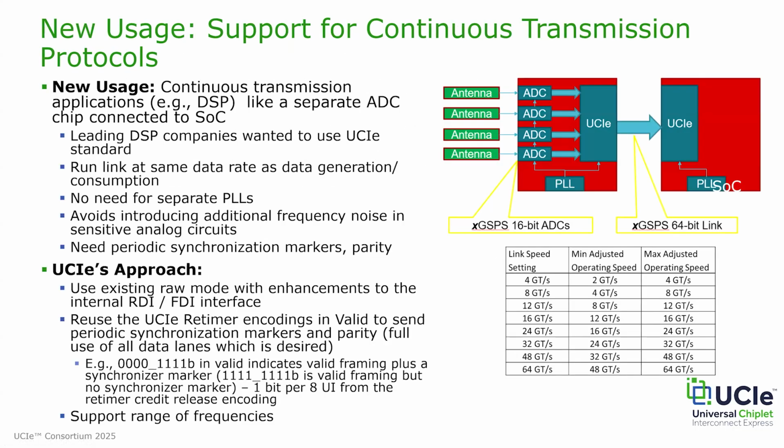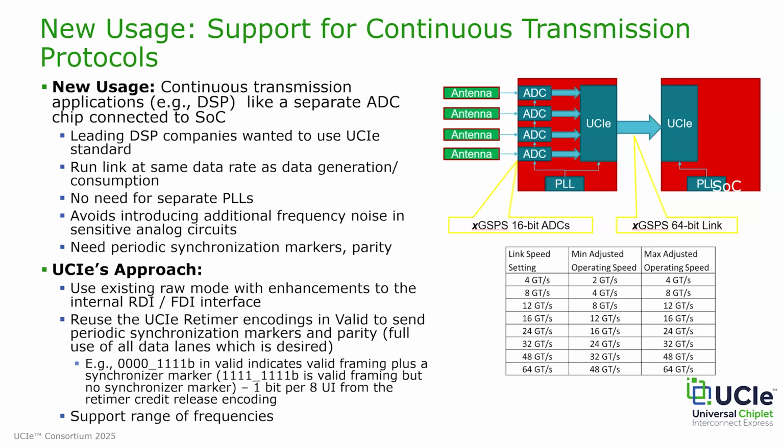The second one is that the specification enables the use of, we had this particular usage required to send things like a periodic synchronization marker, like an I'm alive kind of message, or a parity bit periodically. It's not full bandwidth. It's a low frequency kind of handshake mechanism, if you want to call it that. And of course we could have chosen to add another data wire, but that would have been a completely different IP. It's not going to be backward compatible.